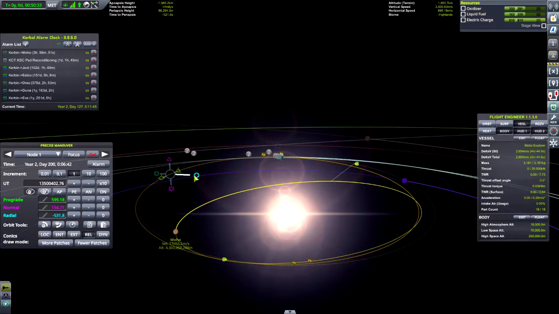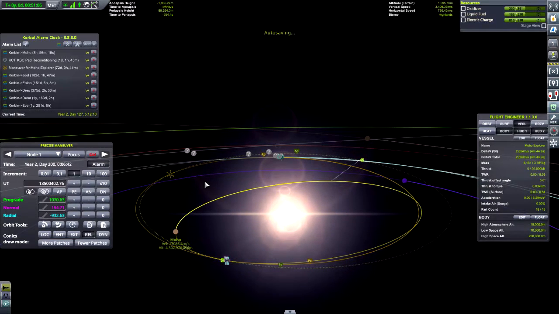Oh, there we go. Look at that. A little bit of radial, a little bit of prograde, and just keep moving it. And just like that, we get ourselves a maneuver that's going to cost some, but we're going to get an encounter.